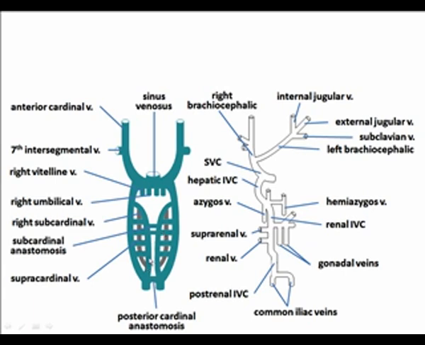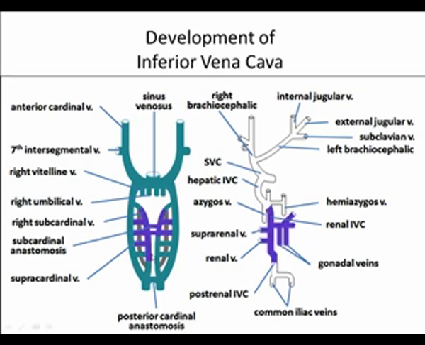What I would like you to remember is how the inferior vena cava develops. And so the inferior vena cava is going to develop from four different sources. All right, the first source is the subcardinal anastomosis of veins. These are the subcardinal veins, and on the right side, they're going to give rise to what we're going to call the renal portion of the inferior vena cava. So the renal portion of the inferior vena cava is from the right subcardinal vein.